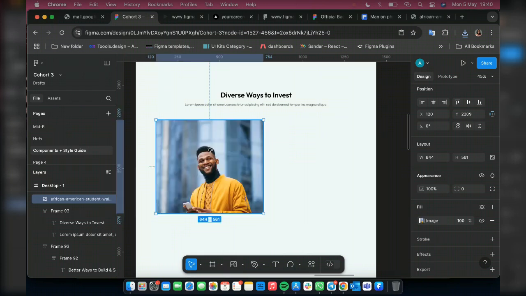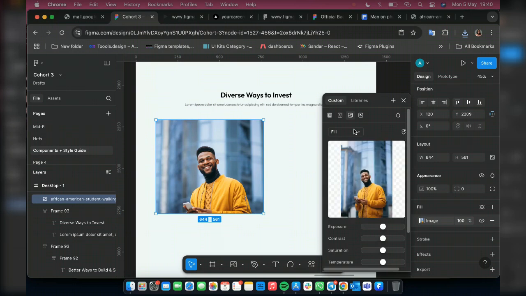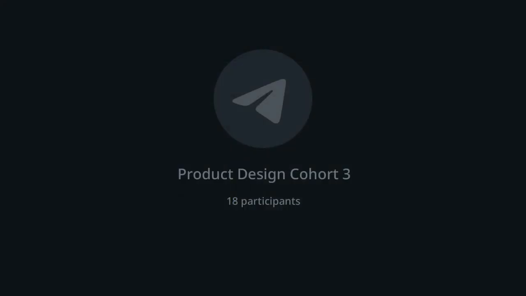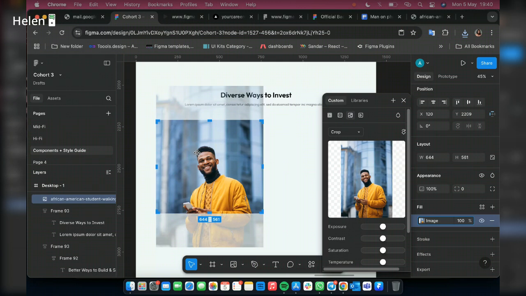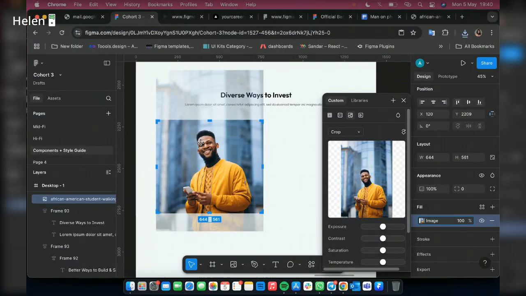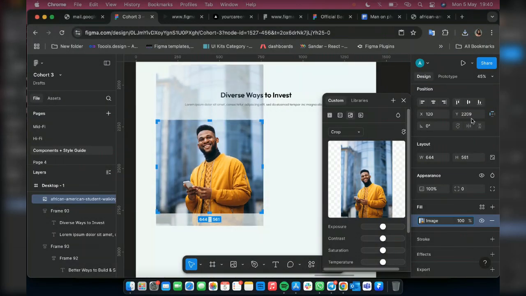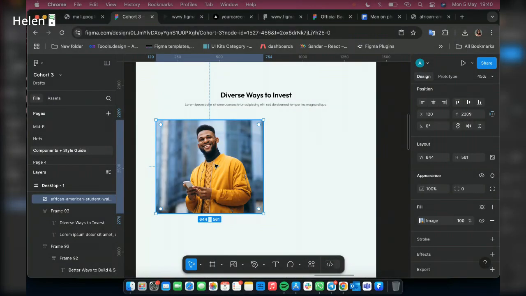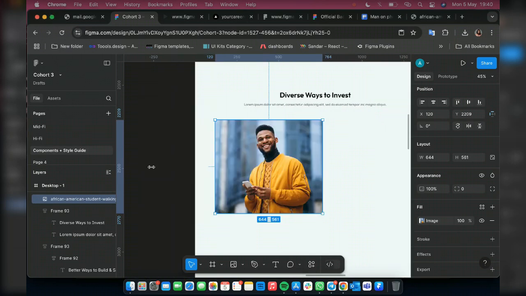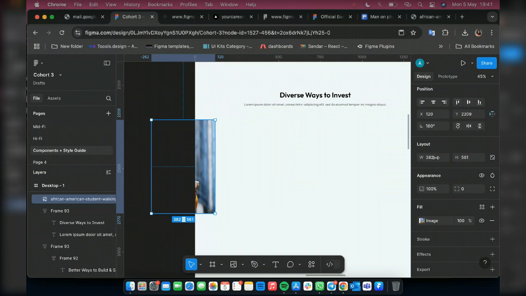So this is how it's going to look. Now I don't want this space here. I want this fine man to just show some part of the body. So we'll go back to the normal cropping that I taught you guys. I'm going to click on this crop. Once I click on this crop, this is how my cursor will look. I'm going to hold my shift key and drag it up a little. So this is what I want. If you want it to face the other way, this is 644. So I'm just going to drag this image this way, then come here and type 644. And then I'll place it at the center.